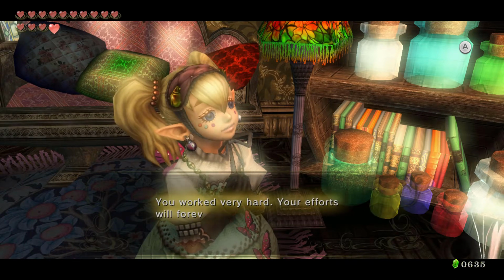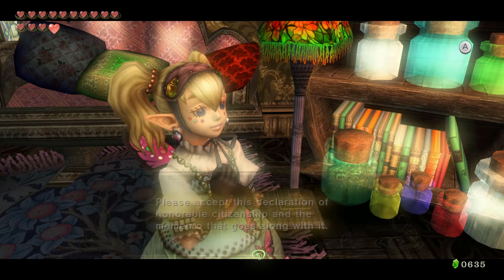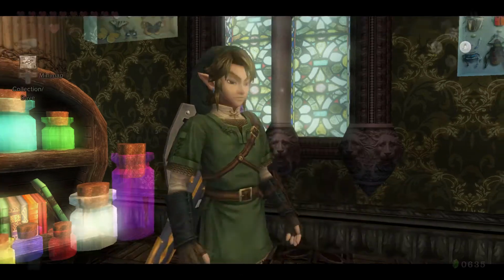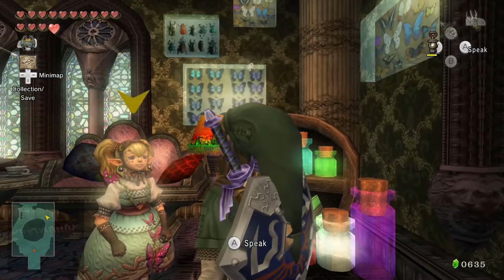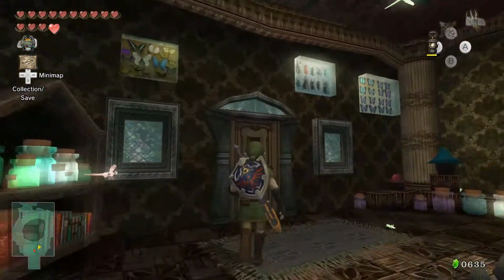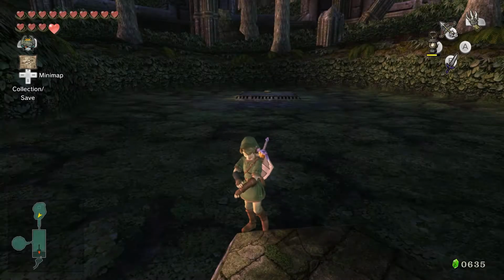But for the final bug, she will give you this. She will give you this, the giant wallet. So now we can hold up to 2,000 rupees, which is fantastic. So doubled our wallet size. And that's really it with Agatha, at least. So very, very cool that we were able to get that side quest done. And yeah, so that's all 24 golden bugs.